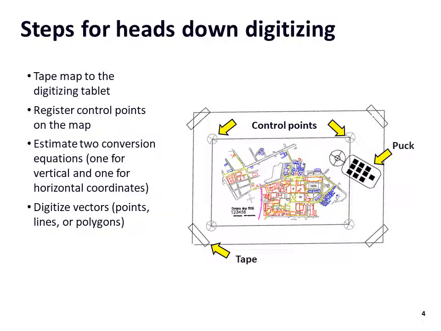The way we used to do it was something called overhead or heads down digitizing, where you would have a scenario like this where you'd put a map down on a digitizing table. You have this thing they call a puck with a little target on the end of it. That was hooked up to a computer somewhere, where you would line up the little crosshairs on the control points, being the corners of the map, and click in on those points and tell the computer what the coordinates were.